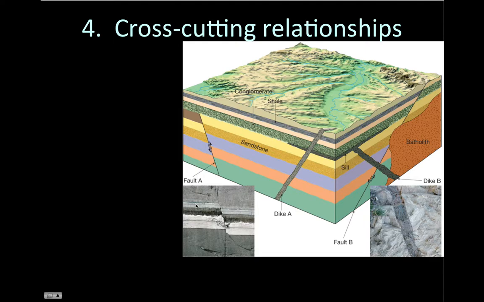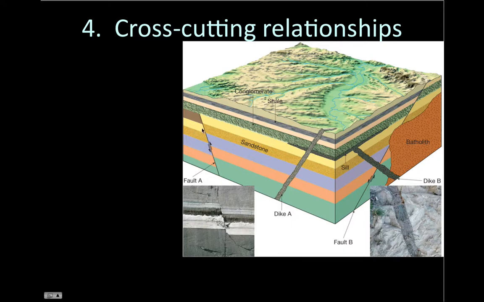If you notice in this picture, there's layers on the left which have been offset from the layers that are on the right. There is a two-dimensional plane which divides these two groups of layers. The plane is going into the page, and that's basically where the two layers have shifted with respect to each other. It's like I took a knife and cut through and then shifted the two layers. And so that's a fault surface where one side moved relative to the other.